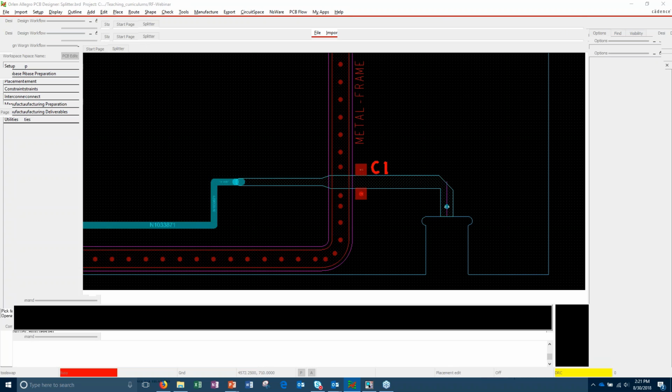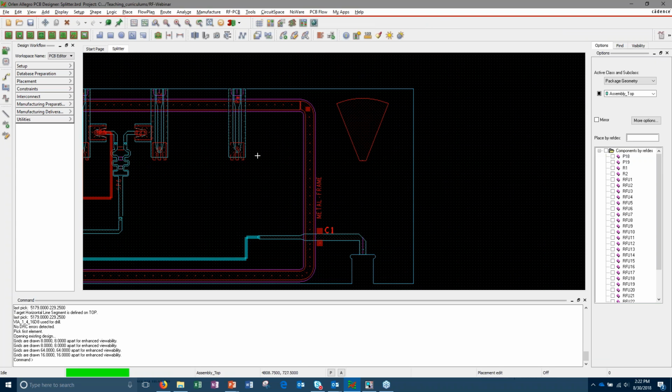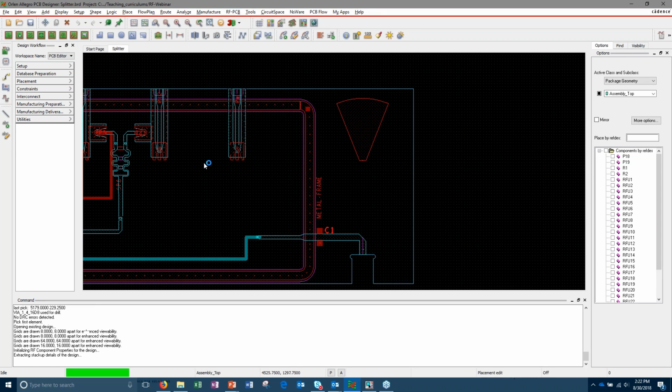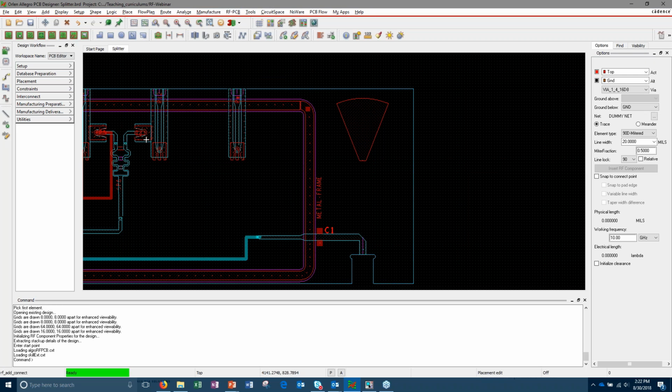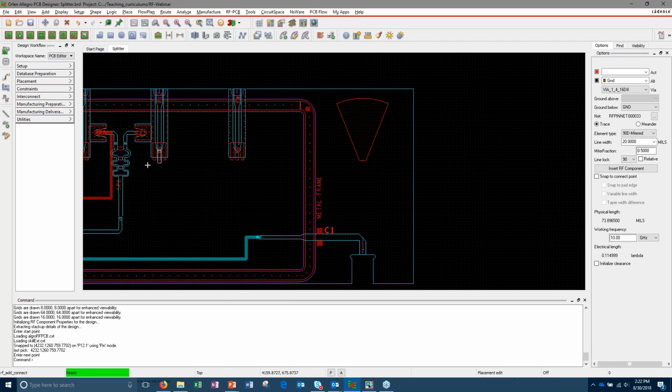The screen's going to blink because it's recalculating, and now it's loading in basically my new commands I have with the higher level software. But notice the design hasn't really changed. We're still in the same design. What I want to do now under RF is go in there and start making a connection. So I'm going to add a connection in my RF, and I know that these two need connected, and I'm going to be on the top layer doing that. I will hover over this pin and do a right mouse button and just snap to that pin because I want to make sure I connect to that pin directly. And then I can go in there and start routing.